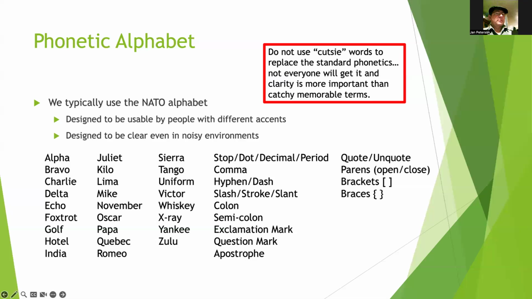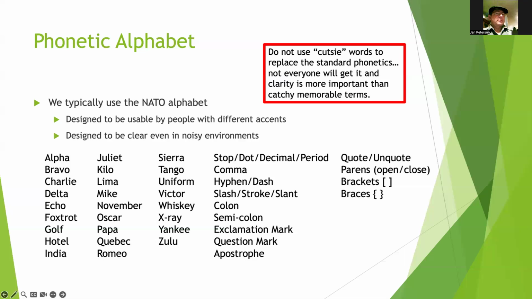And so stop, dot, decimal, period, those would be the period character, depending on how you're using it, right? If you're using it in a number and it's a decimal point in the number, you're going to say decimal. You generally do not use the comma for place value separation when you're giving a number over the air. You just give the number, okay? Some different languages use the dot where we would use the comma and the comma where we would use the dot. But if you say decimal, that means the decimal point. Whether it's a comma for them or a period, you don't care. It's the decimal point, okay? So keep that in mind.